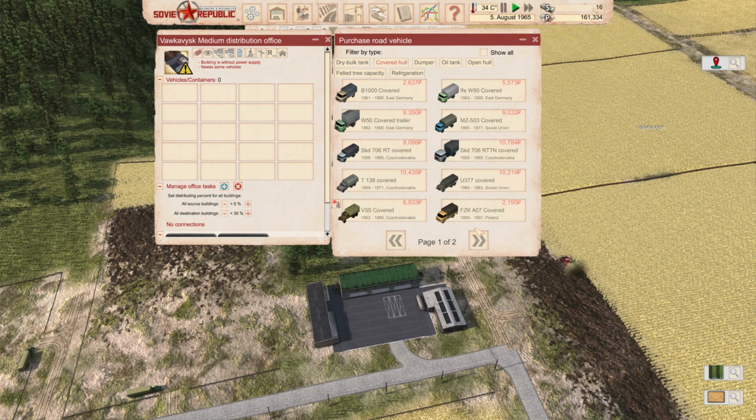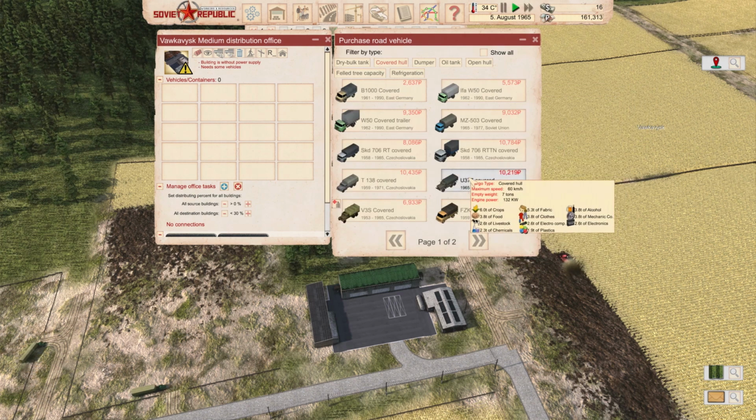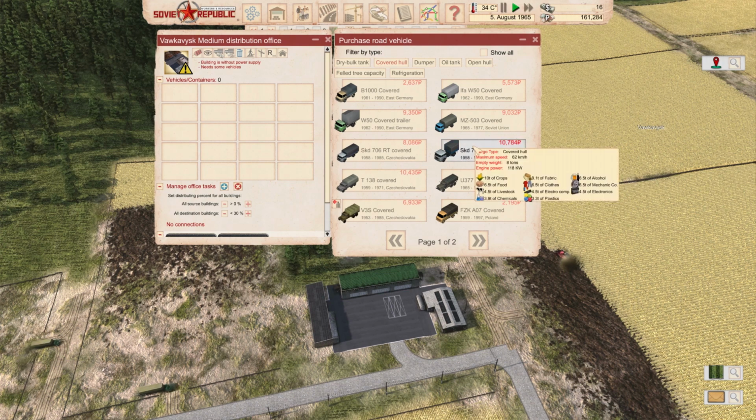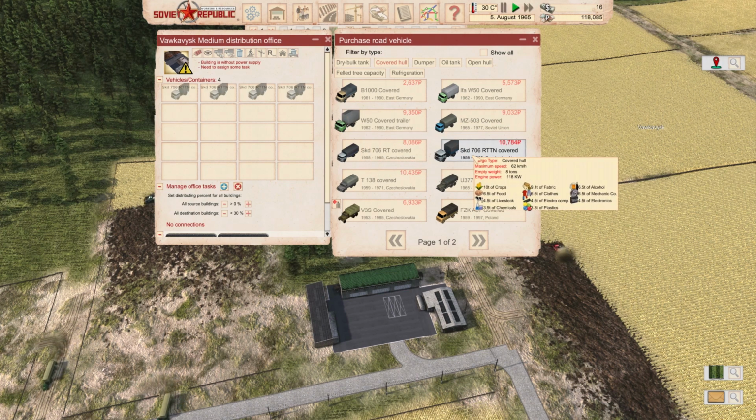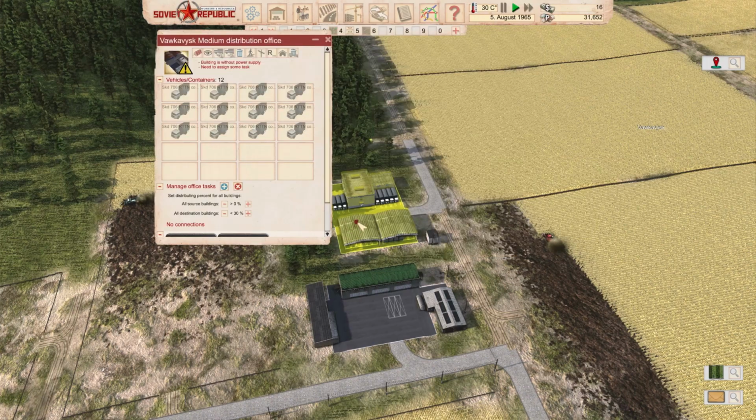And then we have Skoda trucks. Skoda trucks are pretty much the same price. I would like to go for these. I would like to go for these just because reasons. Let's go for 8. Let's go for 12. Let's try to be efficient with this one.